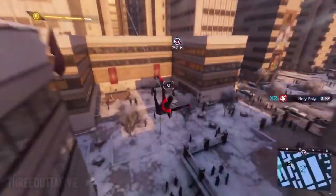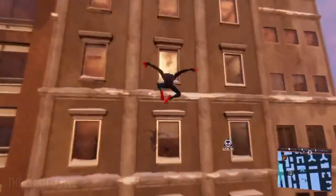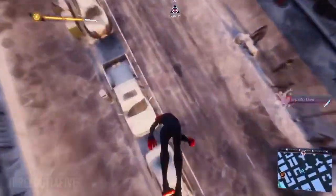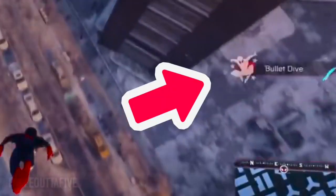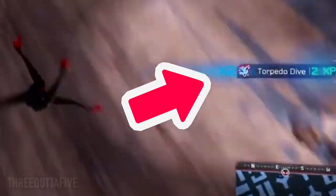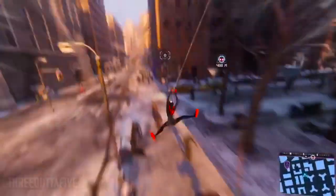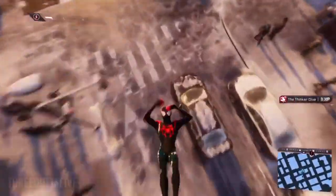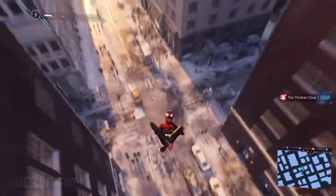If you've watched Insomniac's latest gameplay video for Miles Morales, it looks like Miles will be able to perform the exact same maneuver, you know, entering a natural dive first with Miles, and then holding triangle and circle, and then pushing the stick either left or right to do the corkscrew dive. Or here they call it the bullet dive and the torpedo dive, which I think are much cooler names, to be honest. There's of course other dives in Miles Morales that I'm not really sure what the controls would be, like the thinker dive that you see from Into the Spider-Verse, so maybe for that one you hold triangle and circle as you normally would, but then you move the stick either up or down to do that. I don't know, just guessing.